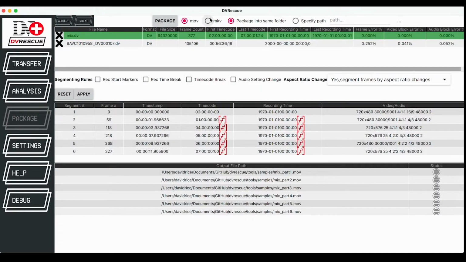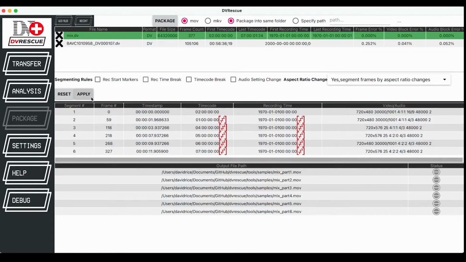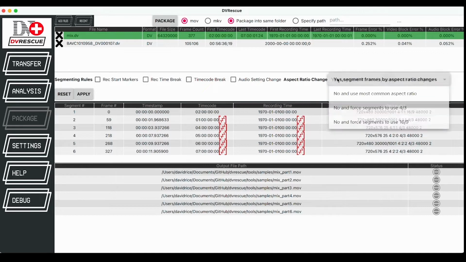As we've been working more and more on DV Packager and with exceptional files from our testing users, we've been able to substantially reduce the amount of problems that come up in the packaging process. But we still have all these little verification steps in place to identify when they do, because our goal is to have packaged, clarified, and interoperable QuickTime or Matroska files that are also able to recreate the original DV data stream if needed. So that's the update on DV Packager.